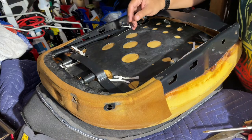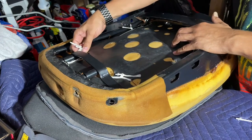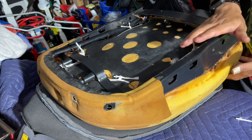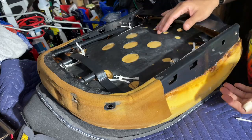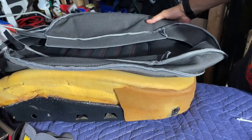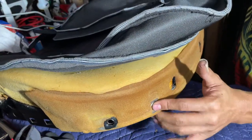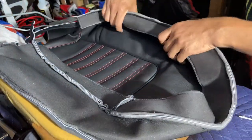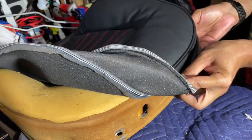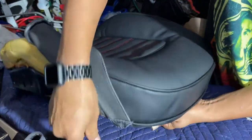Okay, so now this is the good part right here. I've gotten them all threaded up here. They're taut, and so I've glued the foam to the frame again. I had to paint the frame a little bit, but whatever. And now for the satisfying part right here. So after you've done all that, so there's holes here and all that, so we're gonna have to cut some holes there, but you just fold the leather over, or whatever seat cover you're working on. There you go.